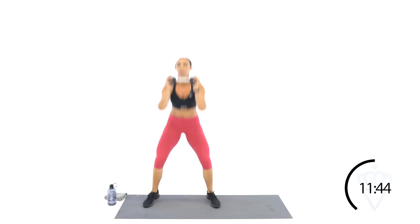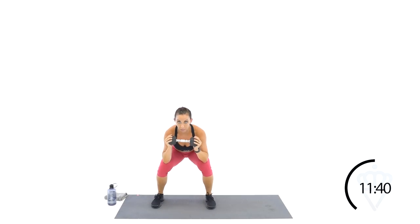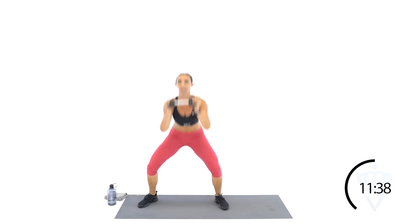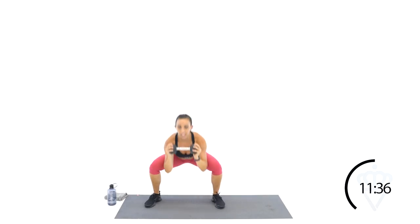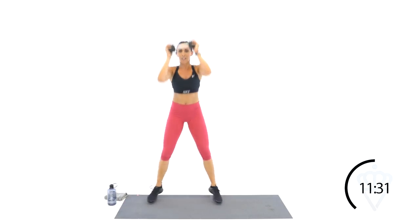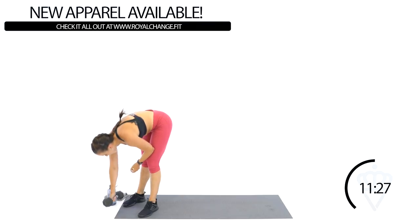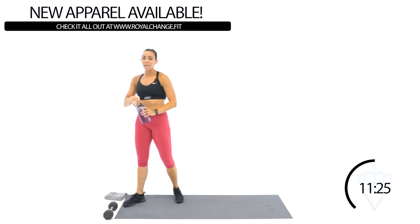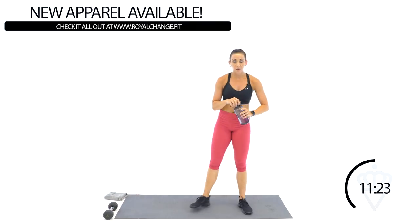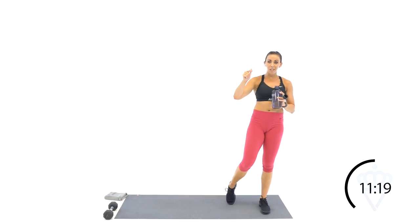One, two, up. I want your elbows to go inside your knees here, so you're not hitting them here, right? A little wider and up. Okay, 7 seconds. One, two, up. Last one, and rest, good. 30 seconds rest. Amazing job, guys. Done with the heel tap squats, done with plank toe taps, done with double pulse squat jacks.